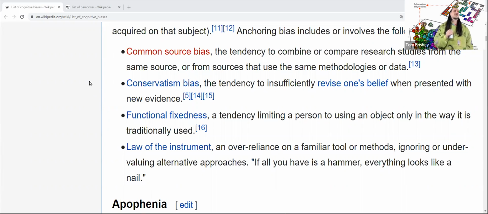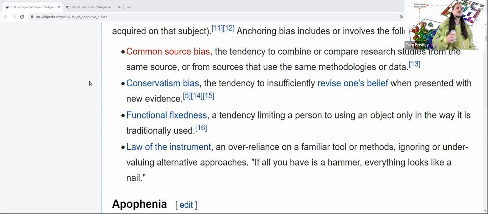But someone who's stuck with functional fixedness would say using an object only the way it's traditionally used. Now that's a silly example, but apply that to the idea that you think is exactly the way it should be. I'm seeing a lot of functional fixedness whenever I run into the conversation of we shouldn't explore that question you've asked. Because to me, the effort it takes most of the time to avoid answering a question like that exceeds the effort it would take to answer the question, which only makes sense if somebody's running from something or is angry at it, which is the same thing as running from it, just puffing up the chest first.